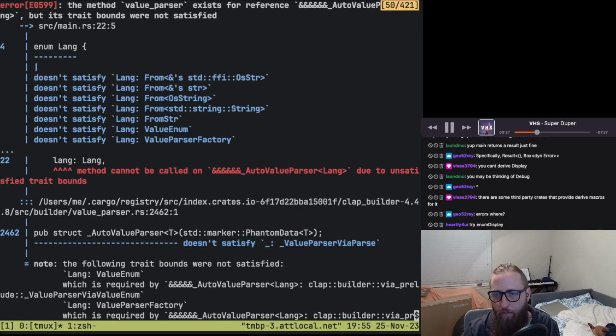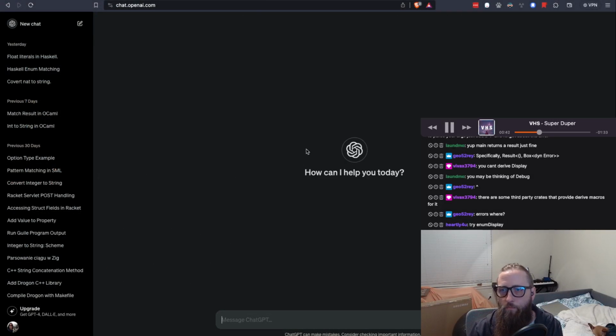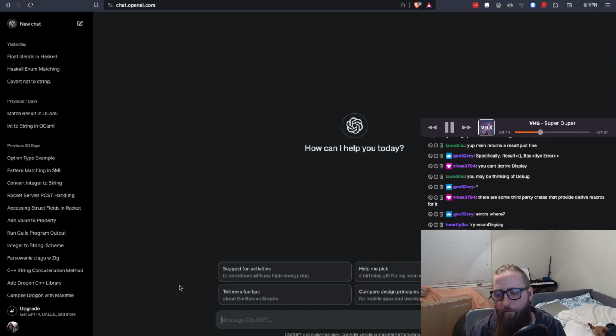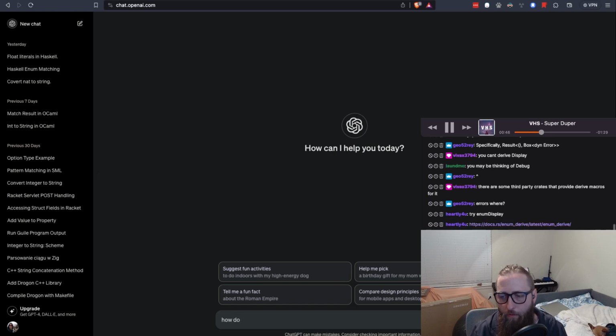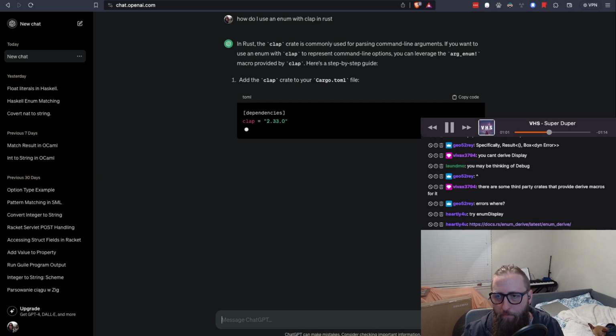So how do you do this from an enum? We'll just do this. How do I use an enum with clap and Rust? Okay. I think it'll probably figure it out.